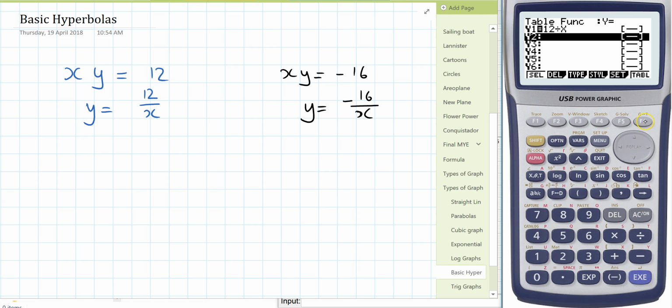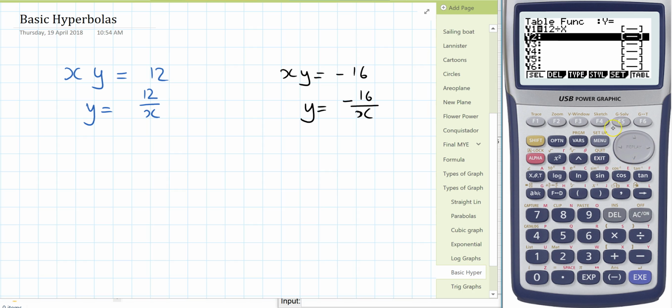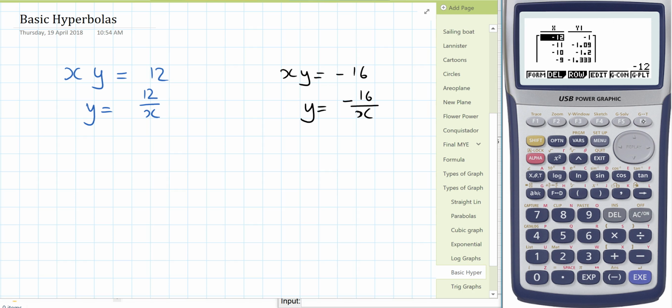And I'm now going to go and look at my table of values. And I've got some strange numbers over there. Let's just go back and change those. So we exit that, go to the set function, F5. I'm going to take my lowest value as being, let's go all the way over to minus 12. Oopsie, we've got double minus 12. And my largest value I'm going to take as 12. And this time I'm going to want the steps to be steps of 1, and exit out of there and have a look at the table.